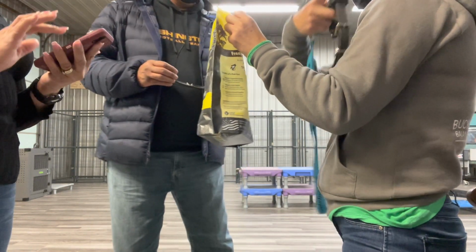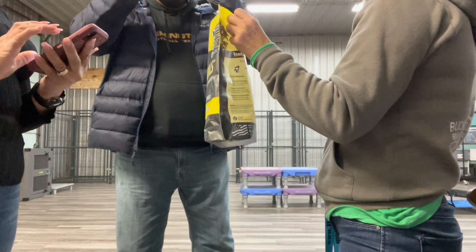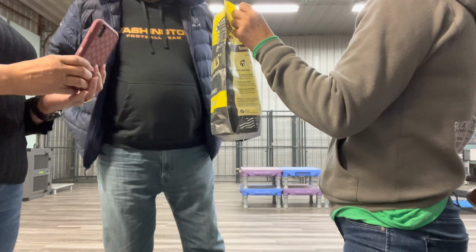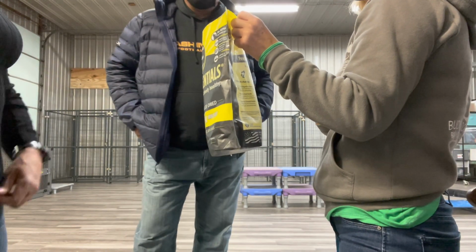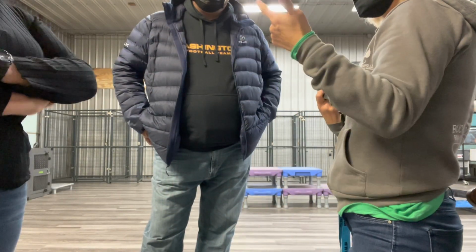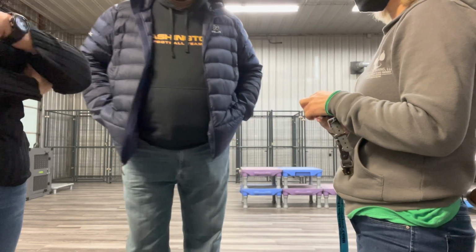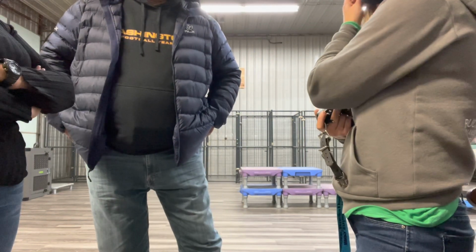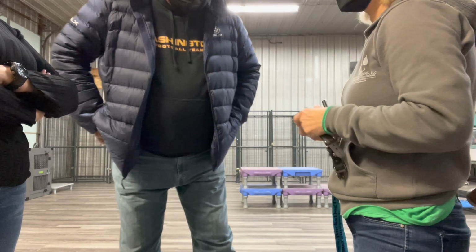I actually sell it. They're $25 a bag. You can get them from Amazon and Chewy, but they charge about $3 to $5 more than what I charge. But yeah, I use them as snacks. We have duck, beef, turkey, and we just ran out of the chicken, so I won't be getting that in for another couple of weeks. But he's had all the different flavors, and he loves them all.